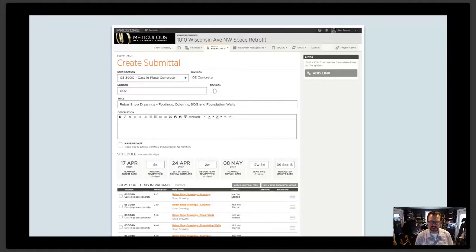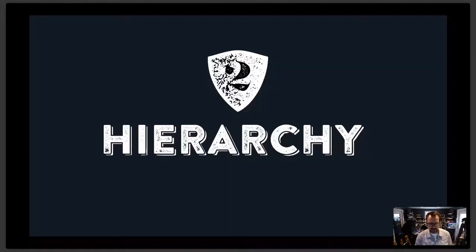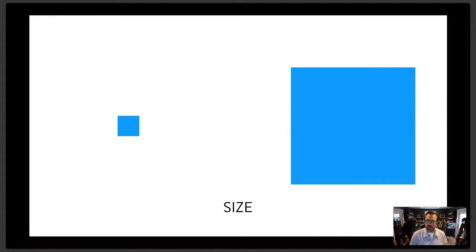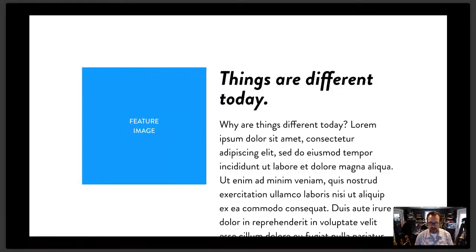Another thing you're going to see is hierarchy. Our second big fix is hierarchy. So what's hierarchy, right? What are our elements? Some of these things we can talk about are the size of something relative to another. So think about a newspaper headline. If you have a headline that's the same as the body copy, it doesn't jump out. Just a font change, radically different feel. And your headline is an easy point of entry as you're scanning a bigger page.